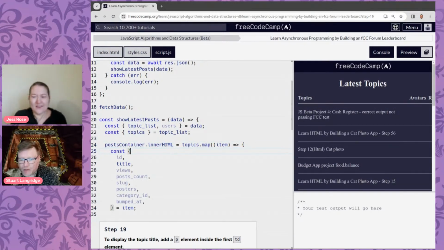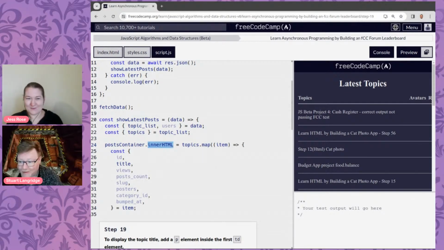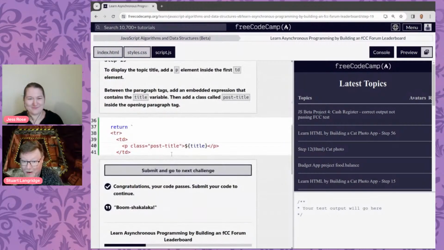But in general, my policy is just don't use inner HTML. Anytime you see an inner HTML, it is a security hole waiting to happen. Don't do it. It's basically my personal policy on this. Anytime I want to use this, I don't. Anytime somebody tells you to do it, say, oh, no, my bestie Stuart said I can't do it. Absolutely. And if they have a complaint about it, send them to me and I will happily back you up 100%.